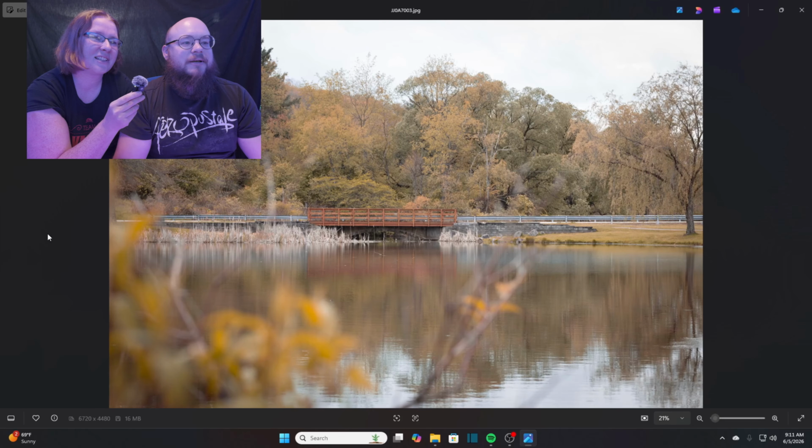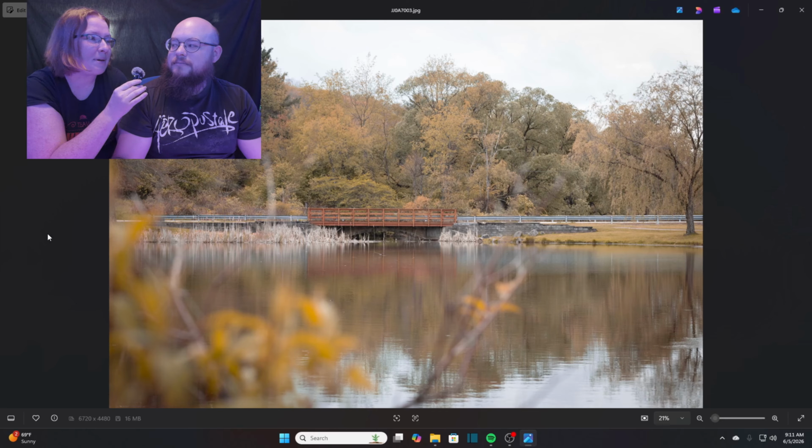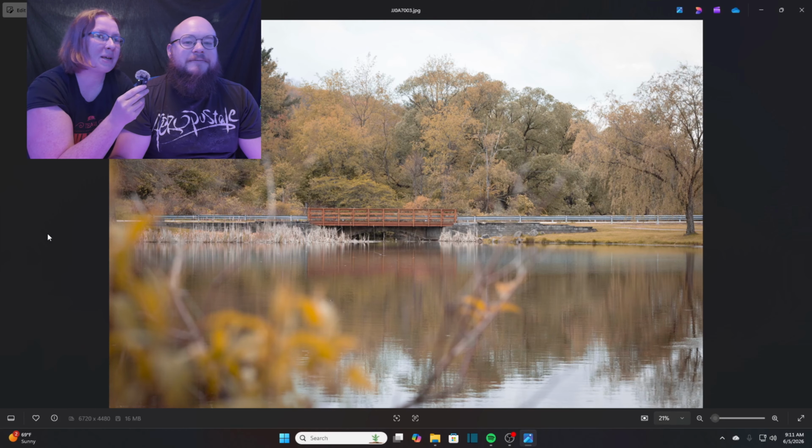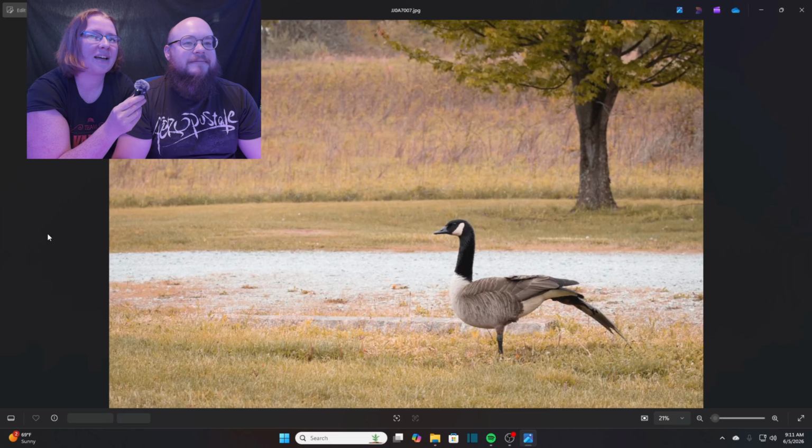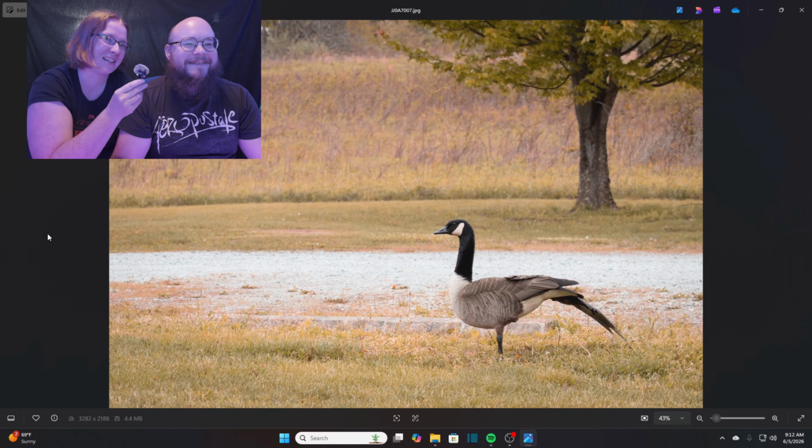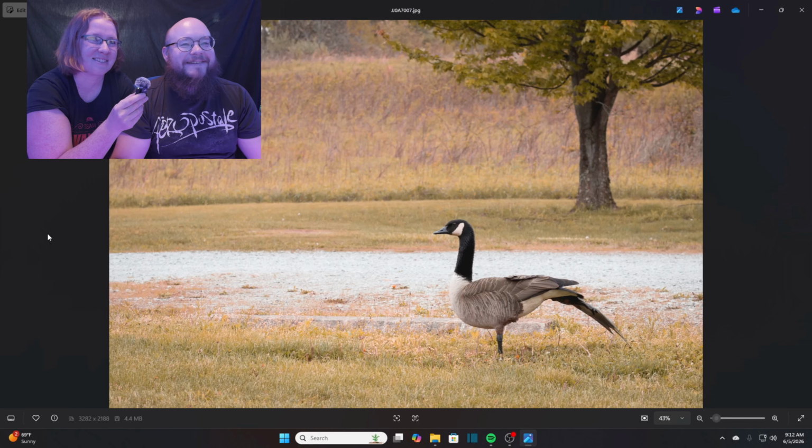Same thing with this one. Like, it makes you feel like you're hiding or something. Yeah. My friend was there a couple weeks after we were there, and there were just baby geese everywhere. Like, so many baby geese. I knew you had a picture of a goose, so that's why I was saying it.